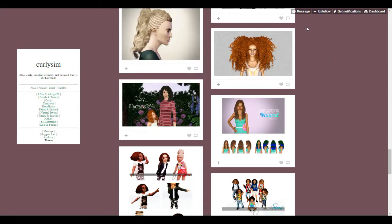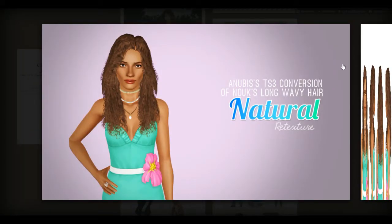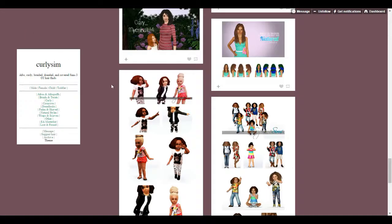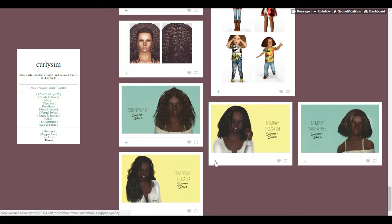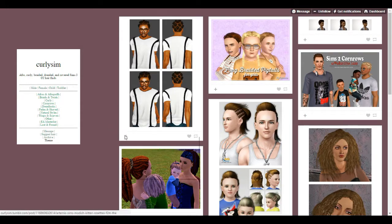This is a good example of 'too huge' - this hairstyle with the girl with the red hair - yeah, that's too crazy for me, but I still like my curly hair to be thick. This one's kind of nice, we'll open that in a new page. I'm pretty sure I've had some of these hairs in my game before and I don't remember why I removed them, so I'll take another look. Let's go look at cornrows.